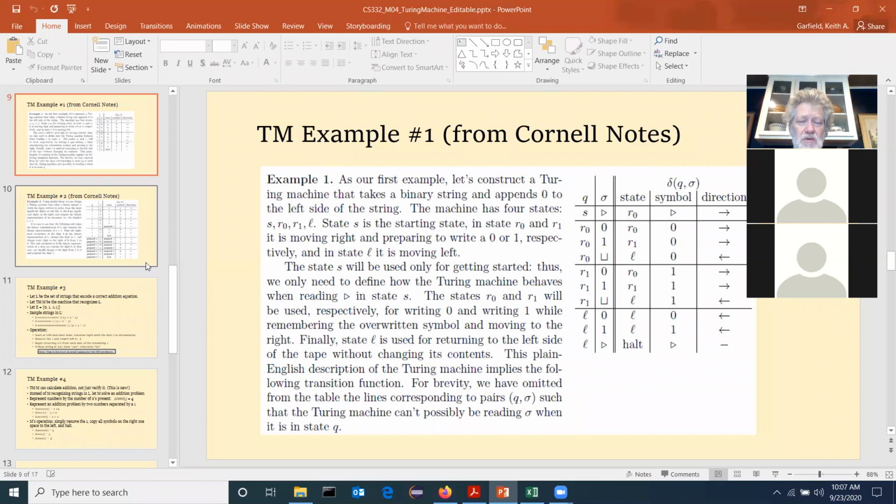The questions about what I'm expecting: I'm going to ask him to be fairly light-handed in grading these things. But the main thing you have to do is describe what your actions are. If you want to ascribe names to the states, that's great. If not, I'm not going to worry about that. Just describe what your machine does and what the action is going to be as you're moving left and right. And the examples I gave in these notes can give you a guide.